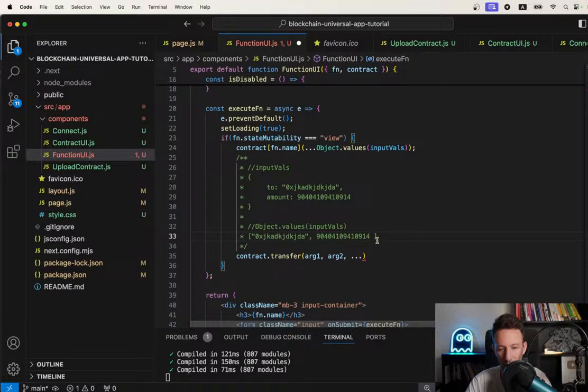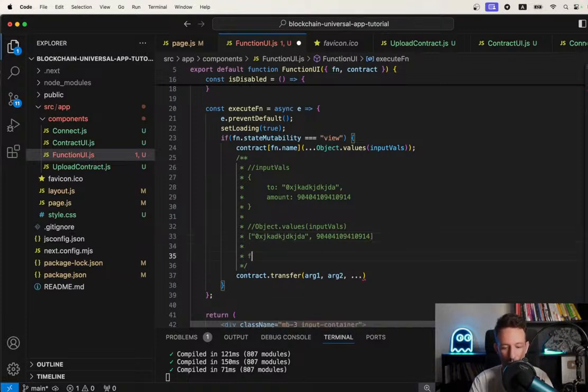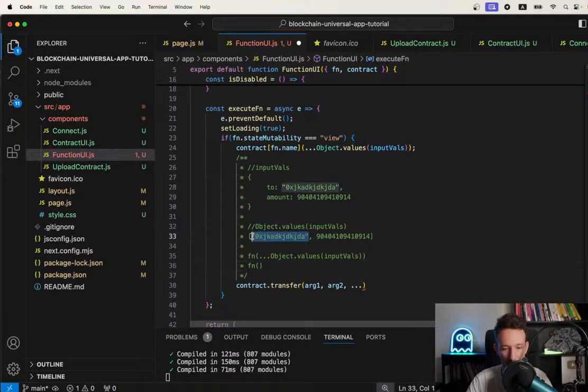Okay, so first transformation, and now when you call a function with, let's say, this. So basically it's equivalent to doing this function and then this one.